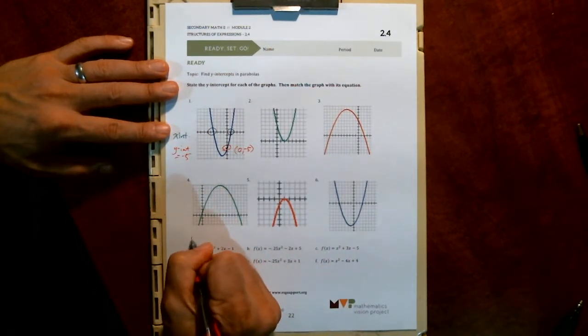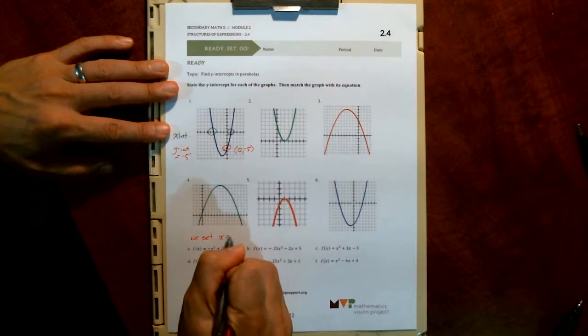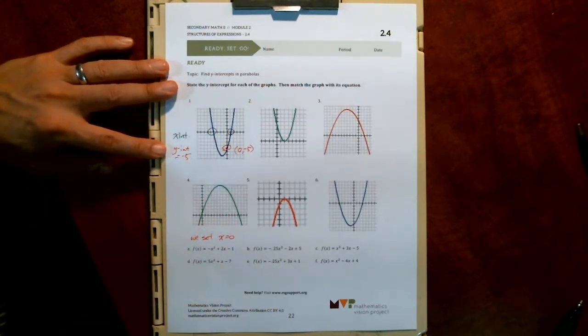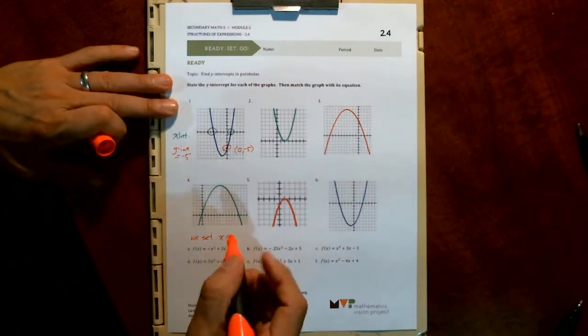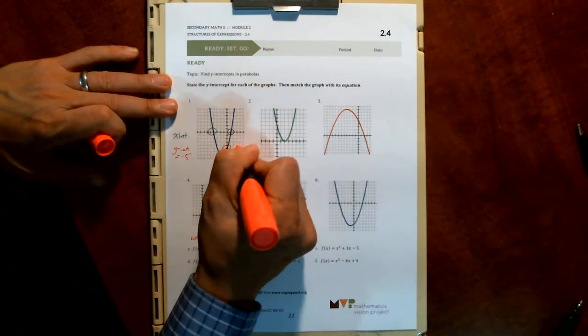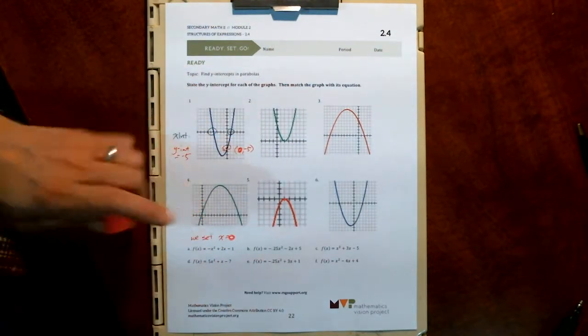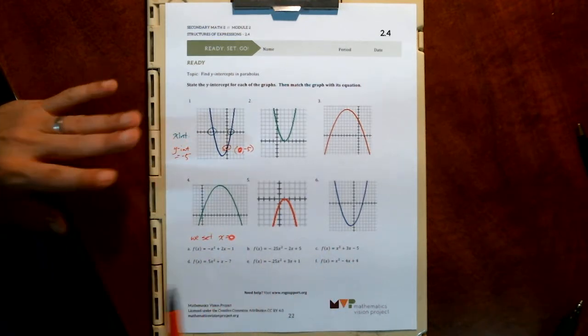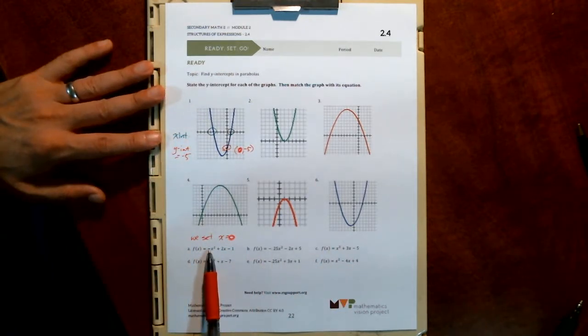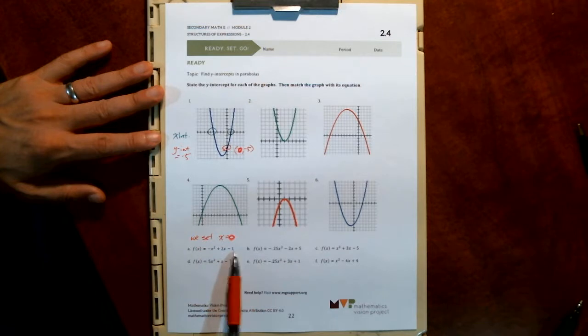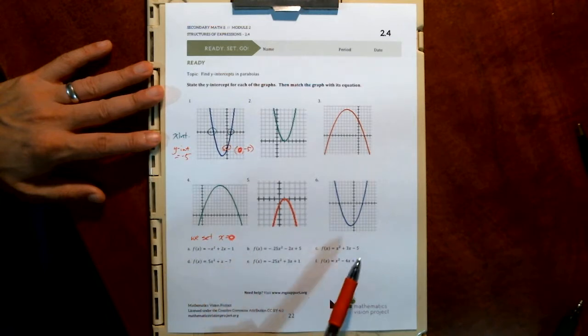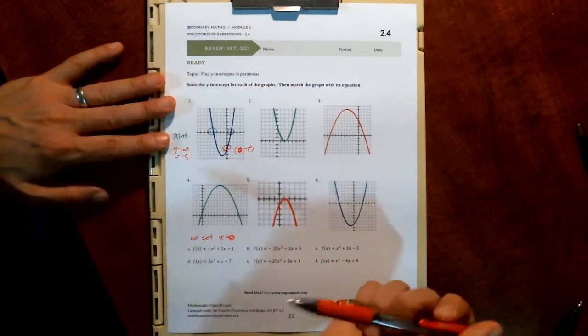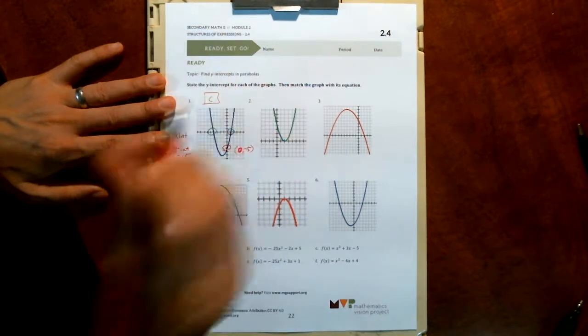So we set x equal to 0. Notice that right there. I'm going to use pink. x is equal to 0 right there. So that 0 is for the x right there. Which one will give you a y value of -5? Looking at this. Stare at it. 0 squared is 0, plus 2 times 0 is 0, minus 1. This should be (0, -1). Oh, this happens to be your y-intercept, right? And this is right there. That has a -5. So number 1, the answer is C.